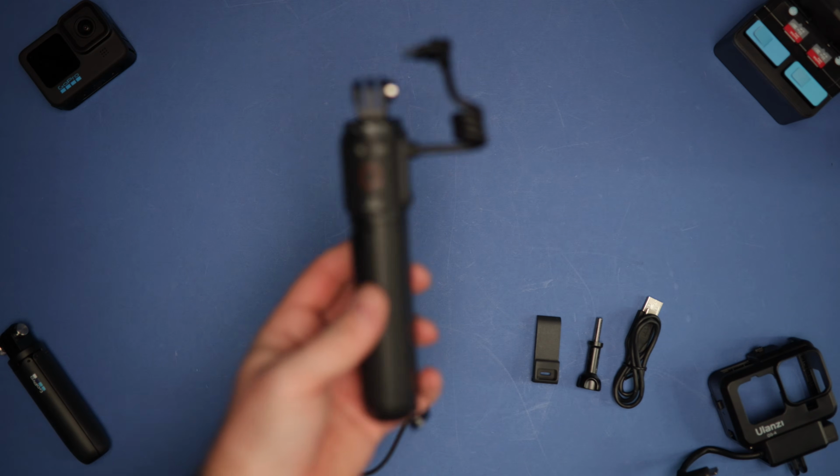It's obviously a wireless remote as well, like I mentioned before, so it works up to 30 meters away. You can have the GoPro mounted elsewhere and use this as a wireless remote. That's another brilliant feature. So all in all, this was just a first impressions look at this.